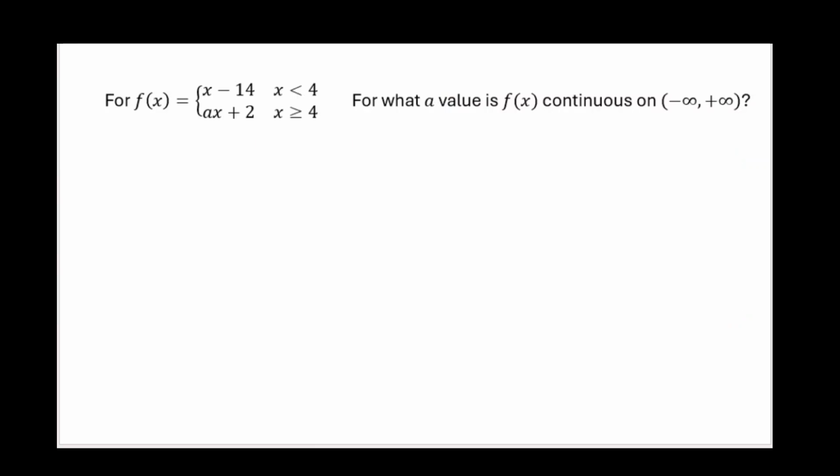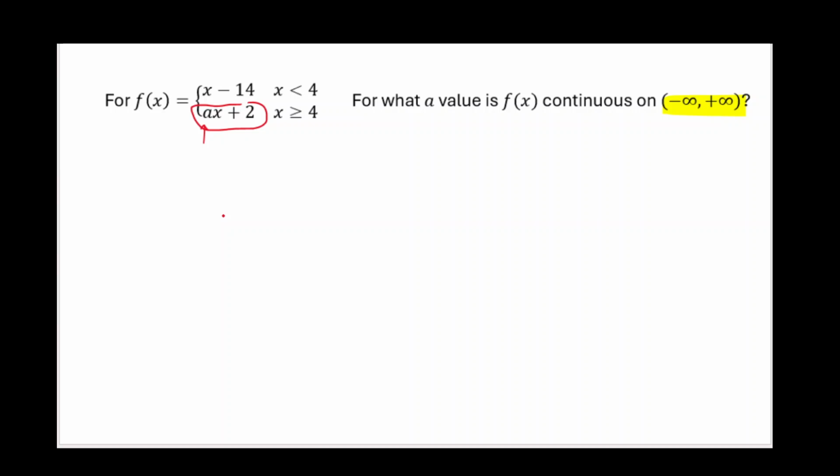So slightly different here. Again, piecewise functions. That's kind of where things get interesting, honestly. So there's a piecewise function, and you'll notice that the second rule has an a value, meaning an unknown constant. And it says for what a value is the function continuous everywhere. So we know that when x is less than 4, we have a linear function, so it's definitely continuous below 4. And for values greater than 4, we also have a linear function. We just don't know that value, but it's still going to be linear.